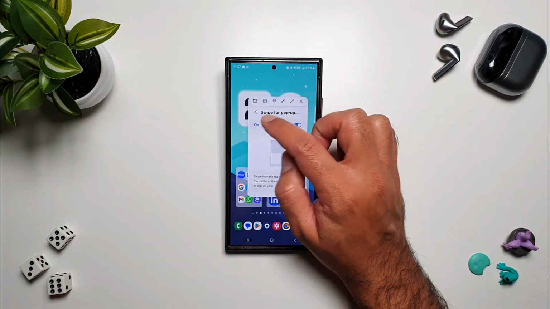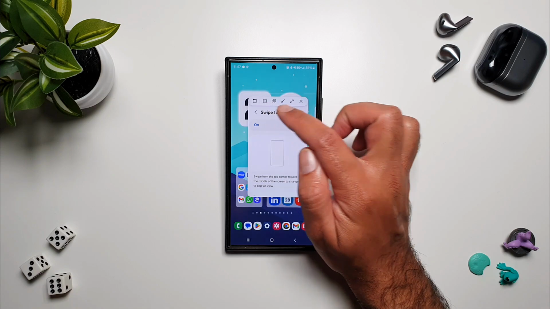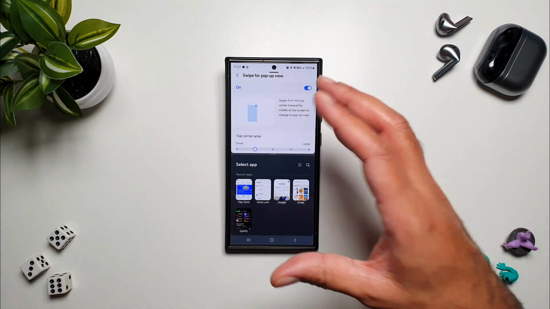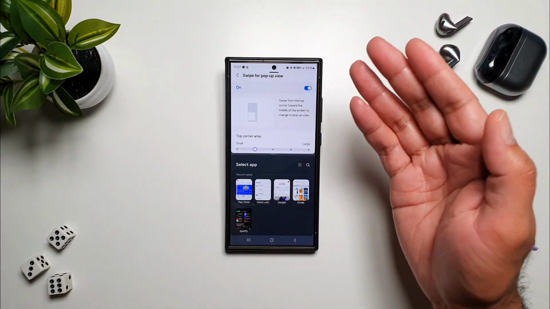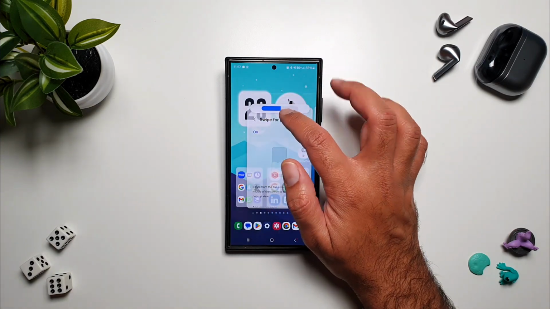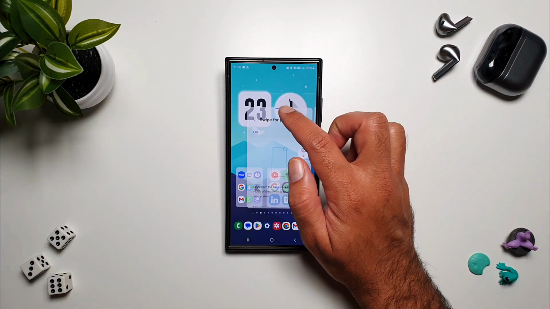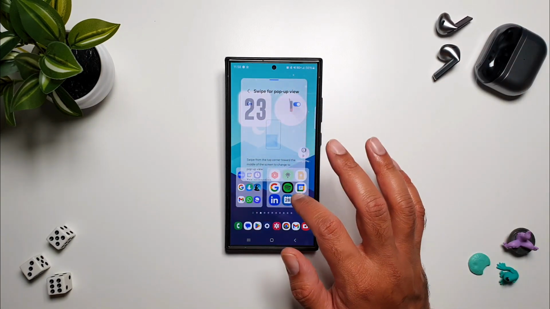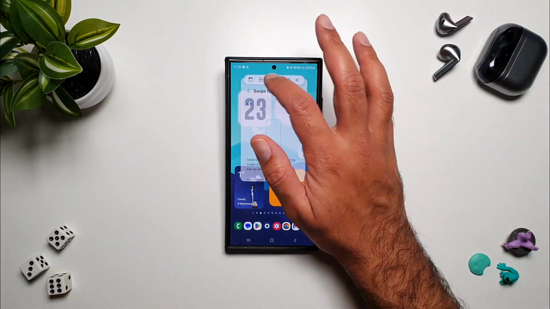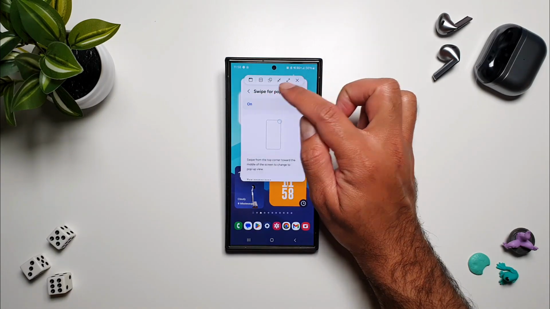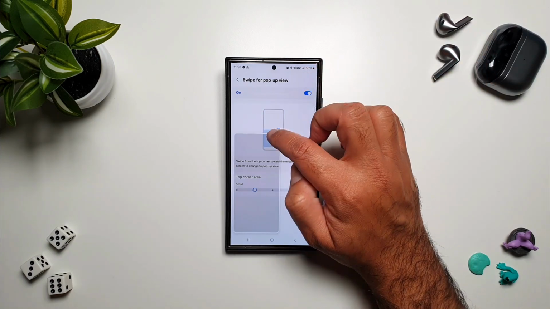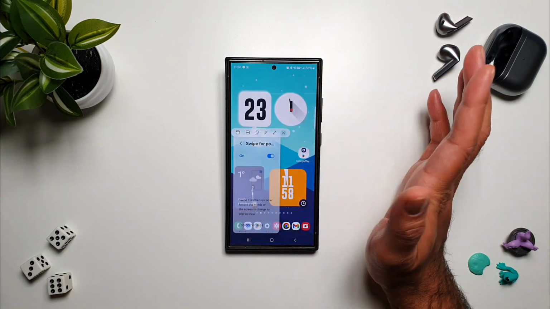let's cancel this. Now what this will do is that this will open this pop-up view into split screen view. So if I tap on it, now from pop-up view you can go into the split screen view. There is another way to do it and I'll show you how to do it. That's much easier. Then you can also change the transparency of this window. So you can use that and change the transparency and continue to do whatever you're doing in the background while still having that app open at the front. So that's transparency. Then we have the minimize option, and finally we have the maximize option that will launch the app into full view. And then finally we have the option to cancel it.